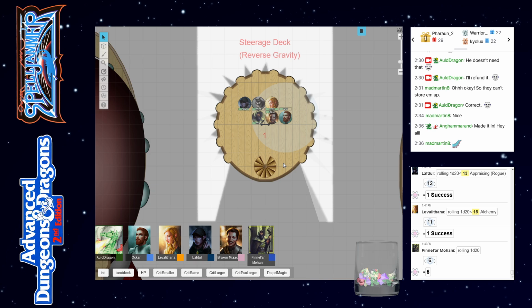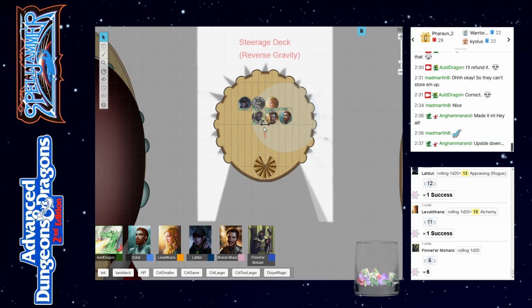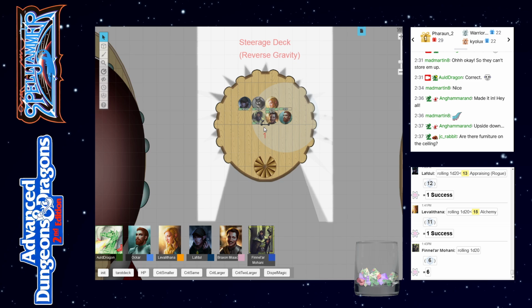outer hull. This chamber is the steerage deck. You're somewhat familiar with the octopus plans, Braxon. And this has been modified. There is a ladder leading to a hatch, which would normally be on the ceiling with reverse gravity, but is currently on the floor. Because this is basically resting on the ground, it doesn't lead anywhere. But there's also a docking mechanism. Give me an intelligence check, please.